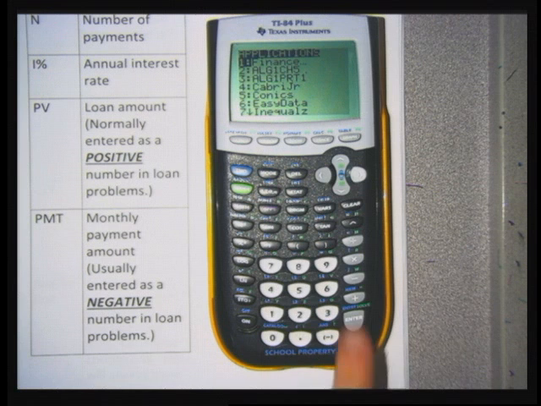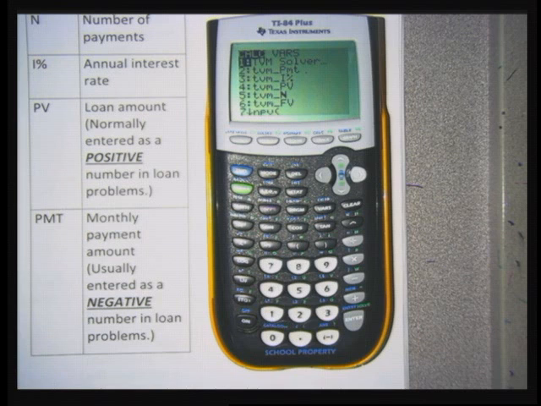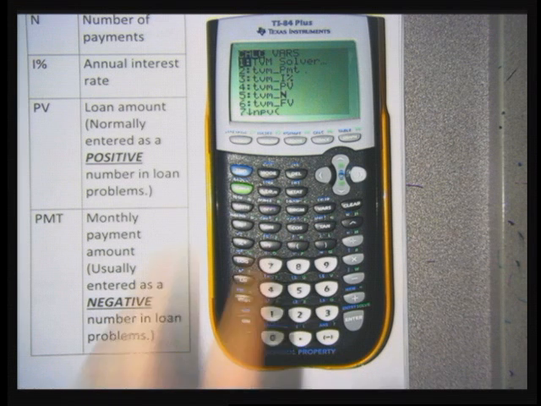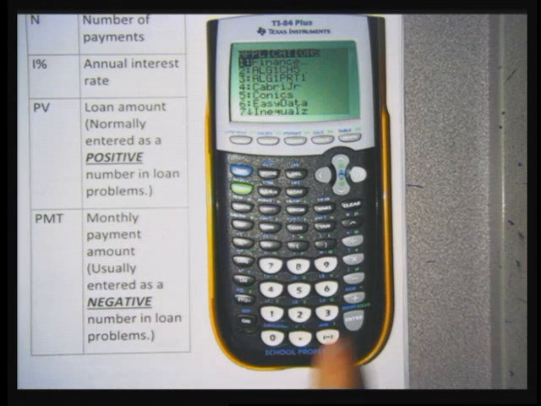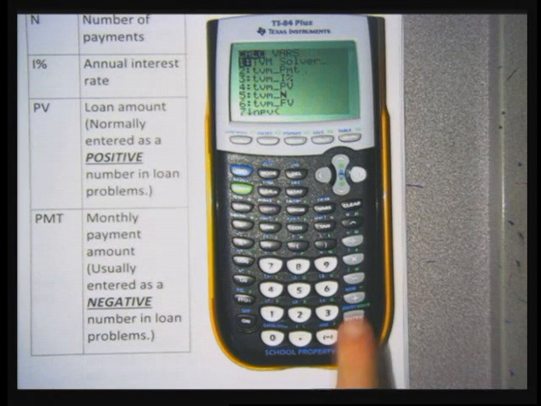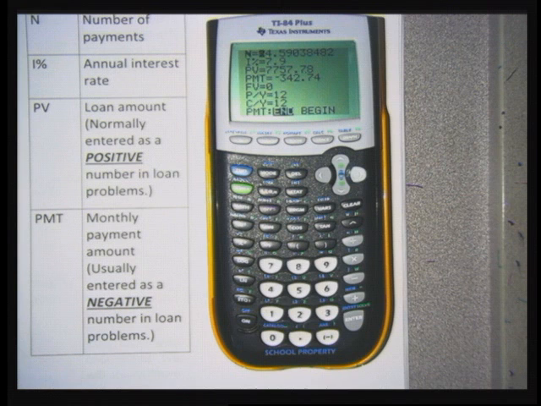If you hit enter on finance, you'll get to a submenu that we'll use to solve all the finance problems. Most of the problems in the next 2 sections use the submenu labeled TVM solver. TVM means time value of money. I guess solver, solving time value of money problems, will be where we go. So if you hit apps, hit enter once on finance, and then hit enter once on TVM solver, you'll get to a screen that we're going to use to solve most of our problems.